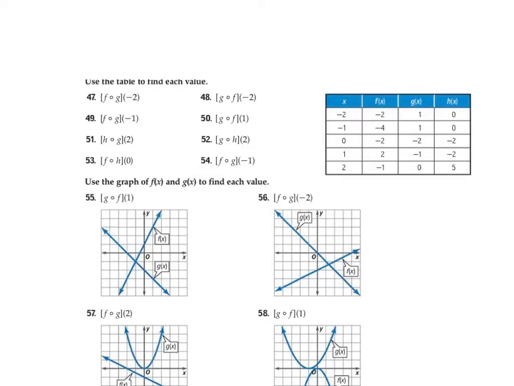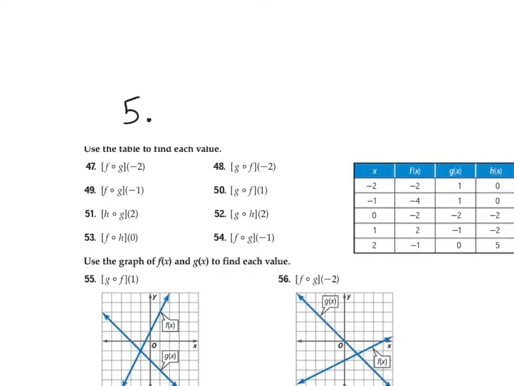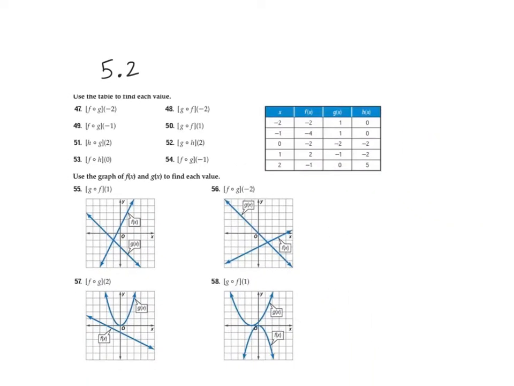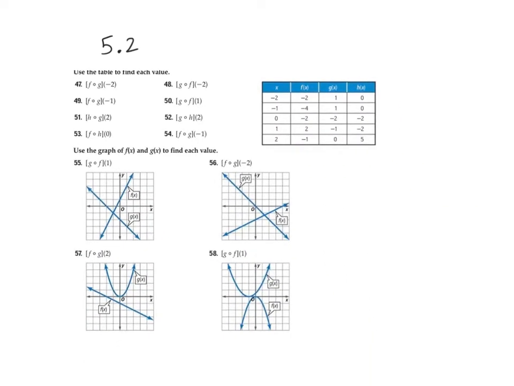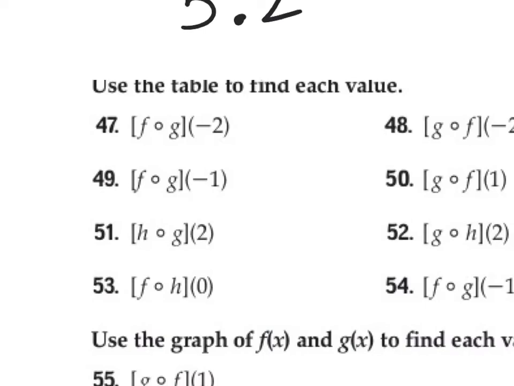Alright, so what this video is going to cover is the 5.2 homework. We're going to do this together. It says use the table to find each value. And we did one very similar to this for 5.1, where you're doing addition, subtraction, multiplication, division. This one's going to be a little bit more involved because it's composition of functions.